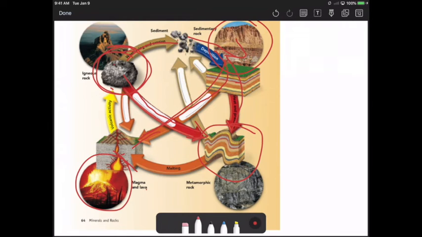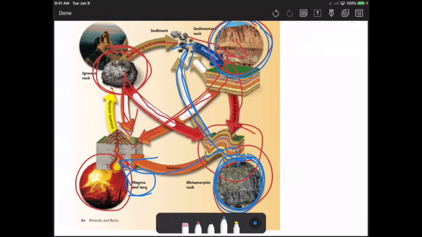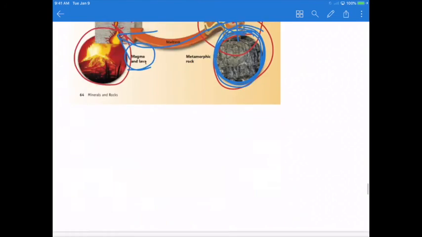I forgot to also say igneous rock can become igneous rock. Different types of igneous rock, if it melts within the earth into magma and lava, can become a different type of igneous rock. Okay, so metamorphic rock, through melting and through magma and lava, can become an igneous rock, or a metamorphic rock can break apart through weathering, and then it can become sedimentary rock. And a metamorphic rock could also, through the process of heat and pressure, change into other metamorphic rock. So it's a gigantic cycle.